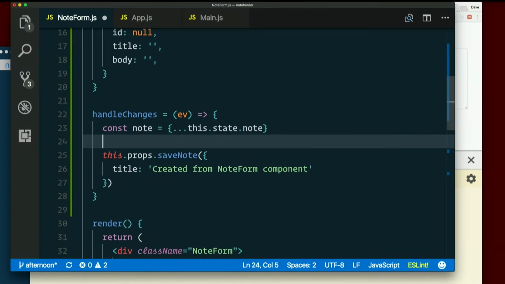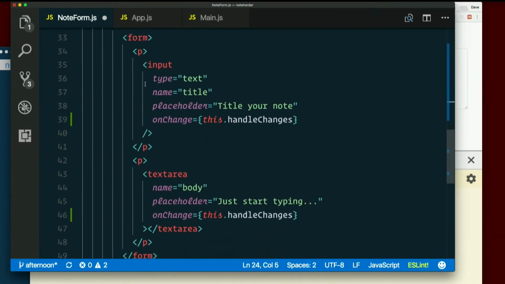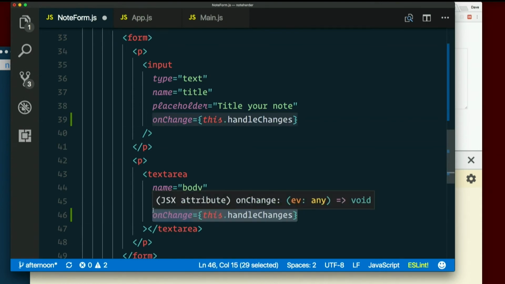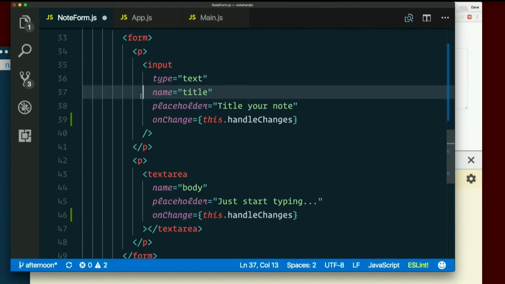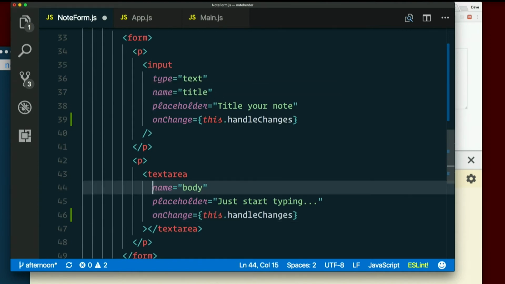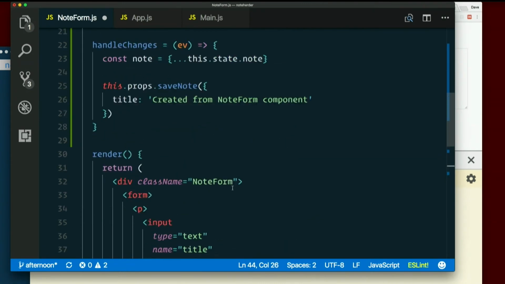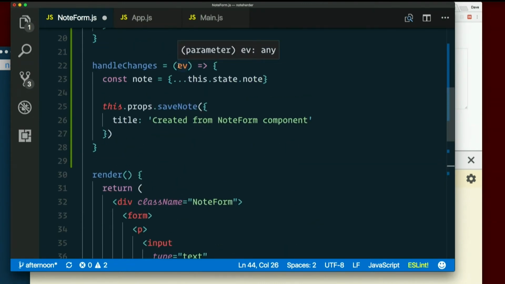And how do I know which field I changed? Because they both call the same function, right? Well, thankfully, I gave them both a name. This one has a name of title. This one has a name of body. And we already established that the event target is going to be whichever field changed, right?